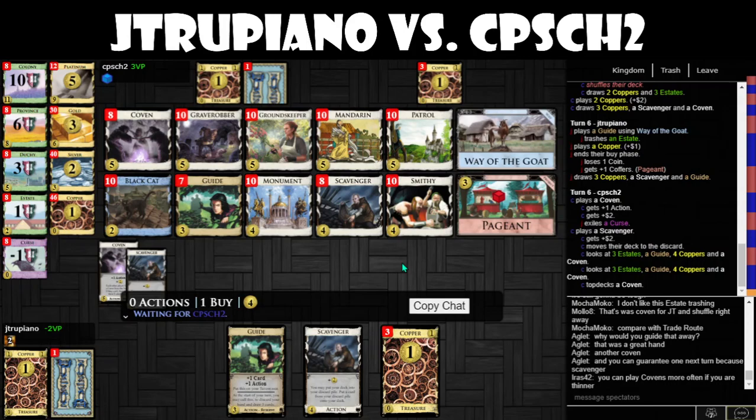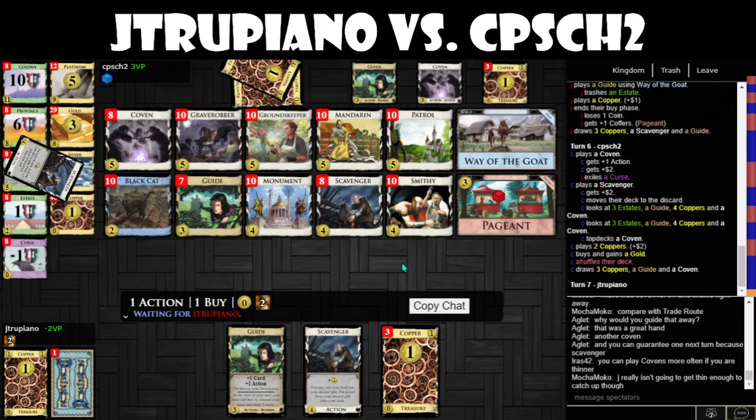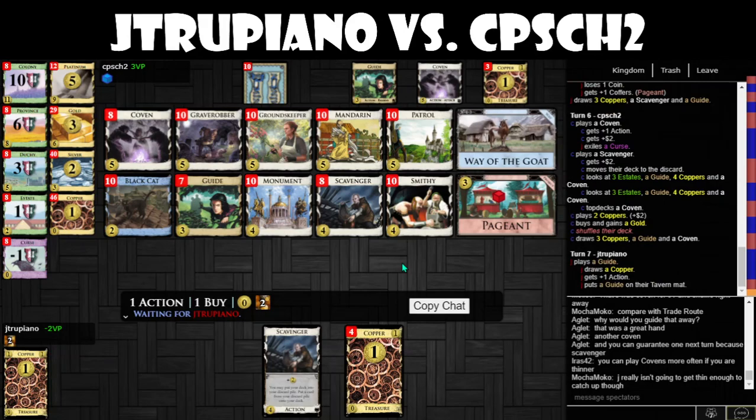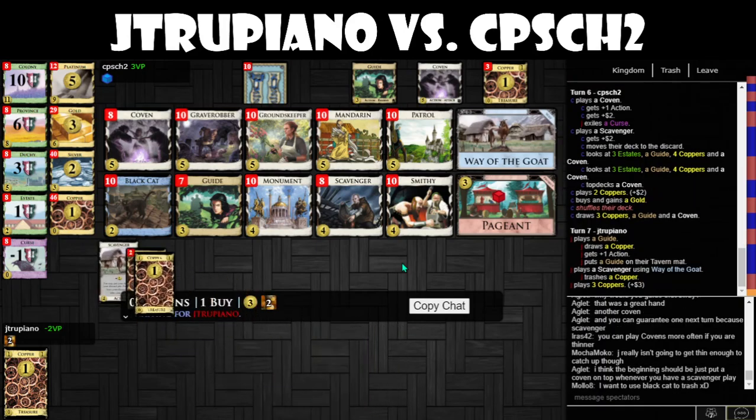So yeah, this is nice. CP gets to top deck the coven there. They take a gold, so they are going for the money strategy. I think at this point in the game, I do like the covens more, especially when your opponent is going for a thin deck. Getting the curse dump on them will just slow them down a lot. One more coven there would have been good.